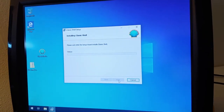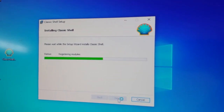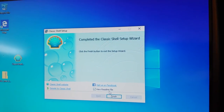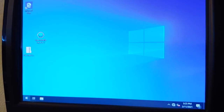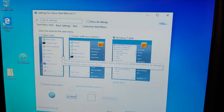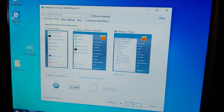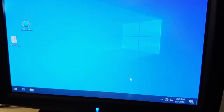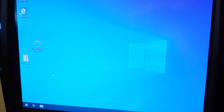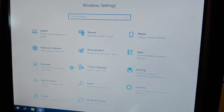So everything as is, keep the defaults. Let's hit yes. And you can skip the README. Now, we need to go through this, and I'm going to do Windows 7 style. That'll probably be best. And let's see what we got. So now we have Classic Start Menu installed. Previously, if you had to get to PC settings, that will still work, so it's right below Control Panel, you can get through all this stuff.